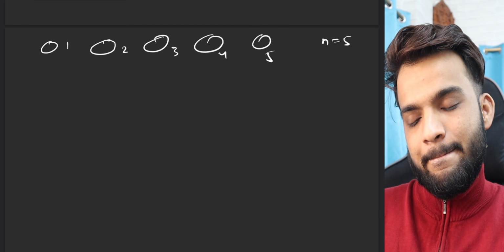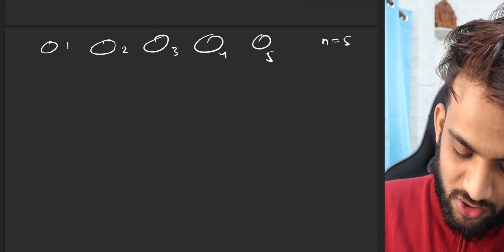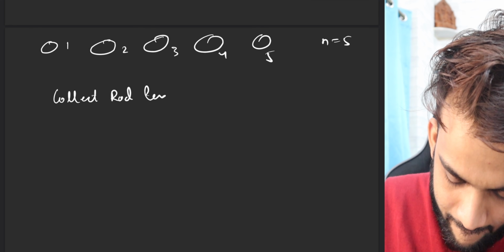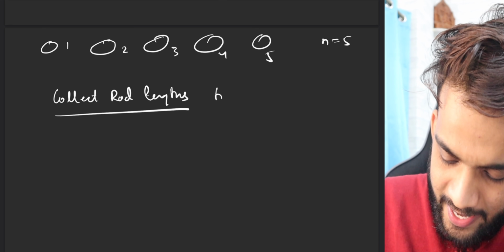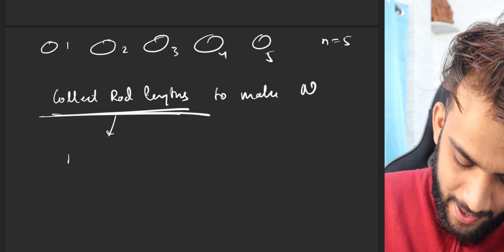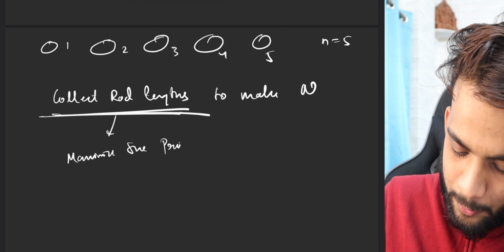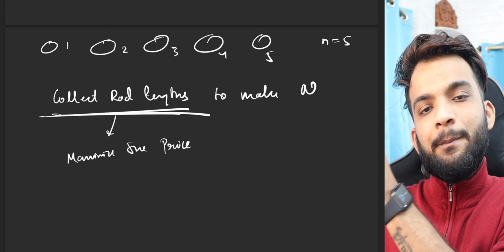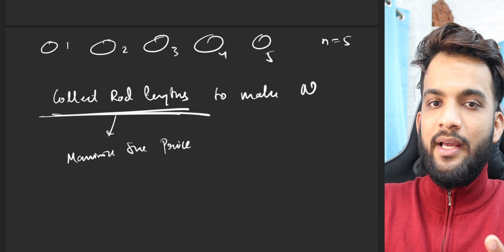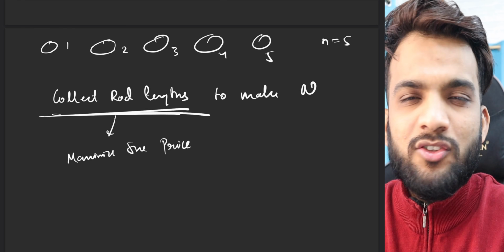So can I say, how do you collect rod lengths? Can I write this? Collect rod lengths to make n. And while collecting rod lengths, maximize the price. Can I think of the problem in the opposite fashion? Instead of saying break n into pieces of rod and sell, can I say collect rod lengths, make it 5, and make sure the price is maximized? It'll be like, yes, Striver, makes sense.